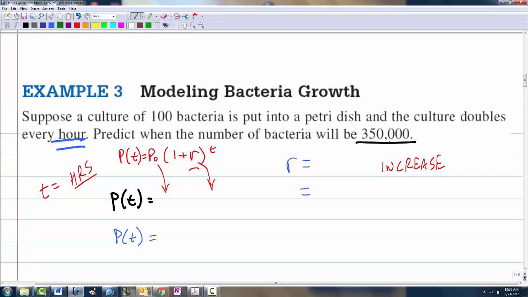Suppose a culture of 100 bacteria in a petri dish doubles, and then what does it say? Every what? The other class I did a better job up to this point about analyzing what t is, and it depends. For our cities yesterday, time was in years, because that's what they said. This happened in 1990 and this happened in 2000. That's 10 years, so I can do my t in years. What's my t going to be now? Hours. You got to remember that. This is constructed for hours.